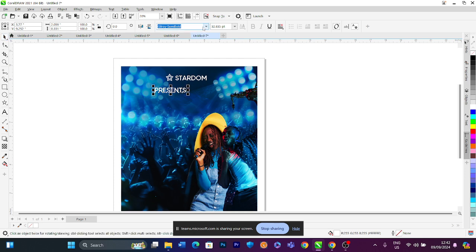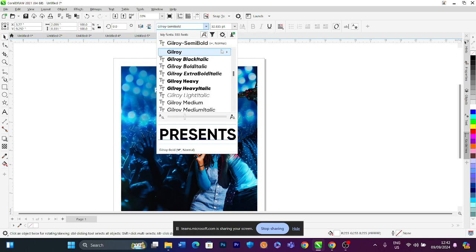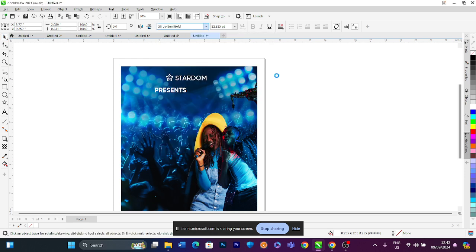For presents, I'll be using the lighter version of this font. Then make it smaller, like let's say 18. So this one will be grouped, Ctrl G, hold it with this, centralize. So I think it's having too much stuff here.